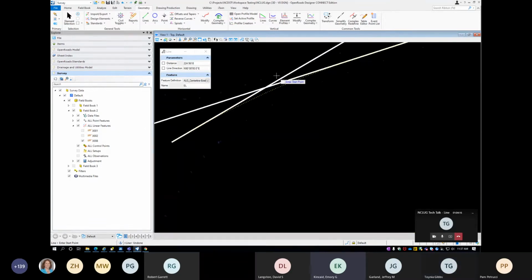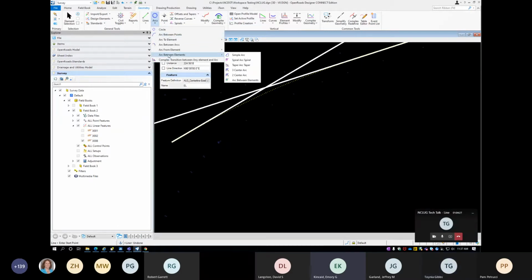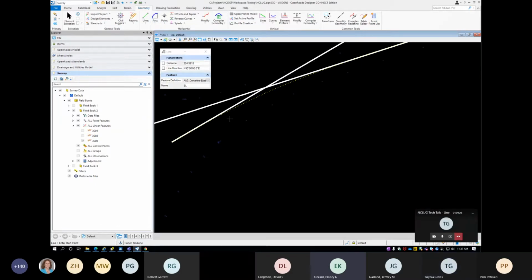So now I've got my two tangents struck and I want to fit in a curve. And again, this is real quick. I'm not going to go through the process of trying to make sure I got this thing really accurate. But I have the ability to set in this arc, and I'm going to come in here and pick my two tangents.